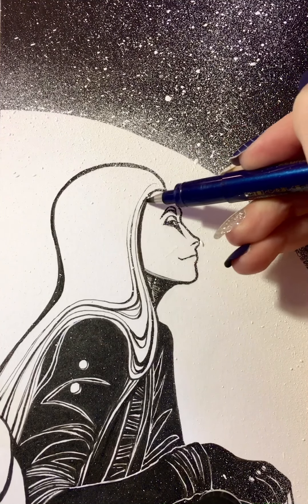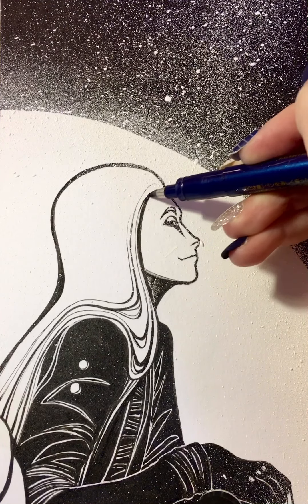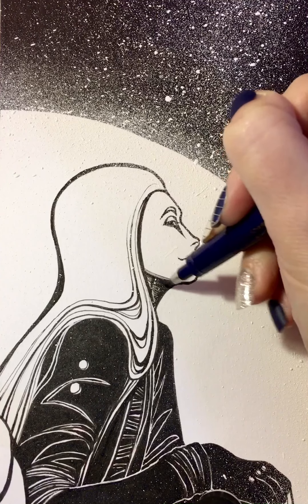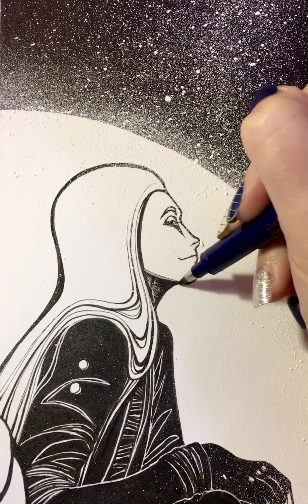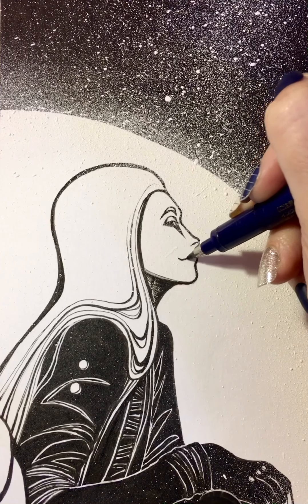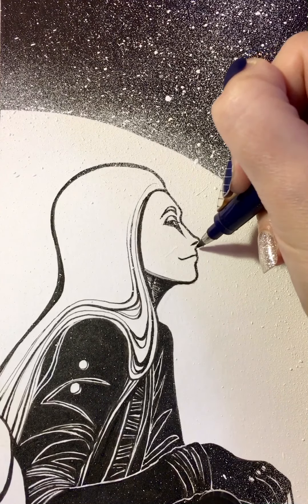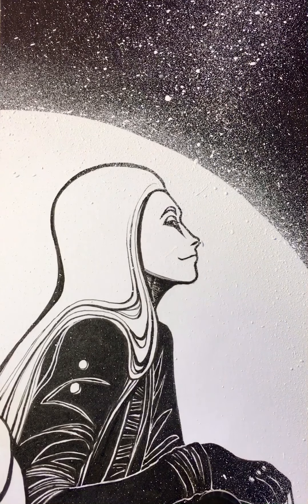Right here I'm just lightly going back over this because I want his face to stand out, and right now it's being faded out really badly. As you can see, it's subtle but it helps a lot to just bring back these details after you've done the glow effect. You can see right there — a little bit of black on that white spot — that texture was too extreme, and that's when this comes into play.